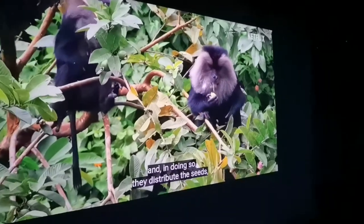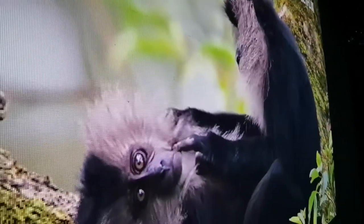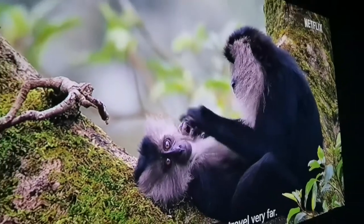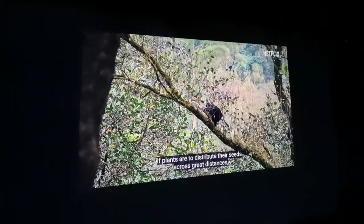What you're looking at right now is a projector screen with 720p resolution. No, this is not an old projector. This is a brand new projector that comes with 720p resolution and only 300 lumens.